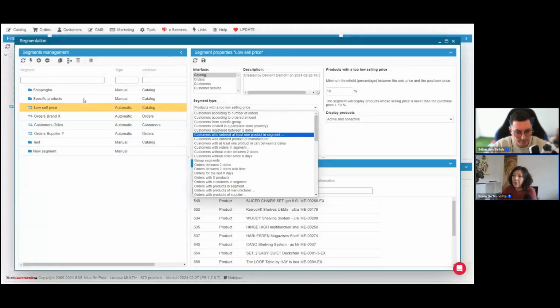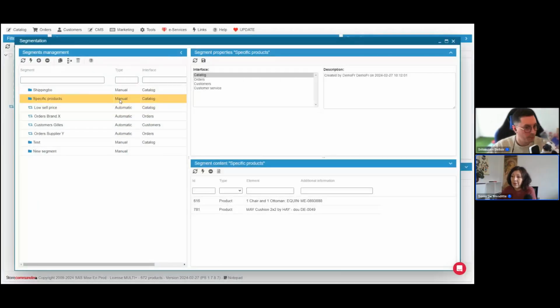You can create, for example, in a product catalog, a manual segment, like I did here, where I put specific products manually. And then I can use that manual segment with an automatic one to see information of the products that I manually put in that segment. That's very useful, especially in the product catalog.